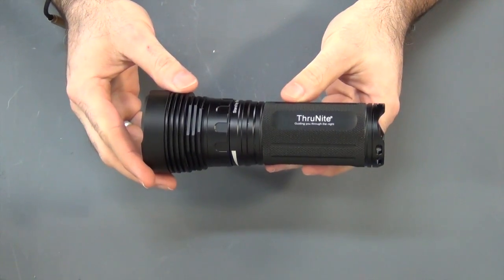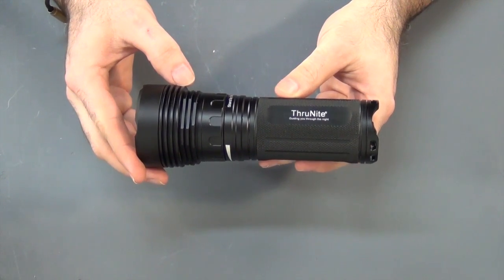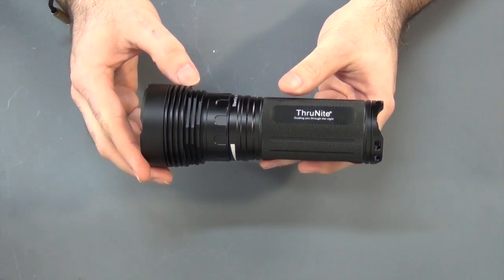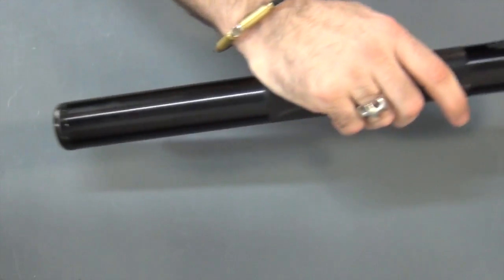Now, I'll give you a little demonstration of actually how bright it is here. The only way I can figure out how to do that is to show you next to another flashlight that a lot of people might be familiar with. Now, another flashlight I carry in my car is one of the old Maglights, the 5 D-cell battery Maglights. Can't really get it in frame here because it's huge, but as you can see, these are giant. So I'll show you how this compares to this brightness-wise.